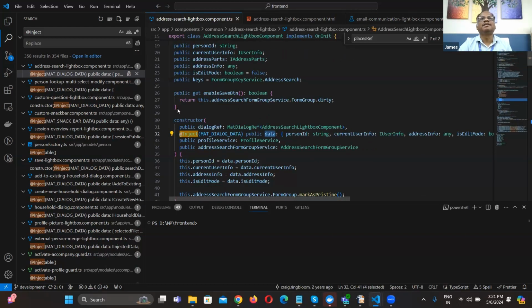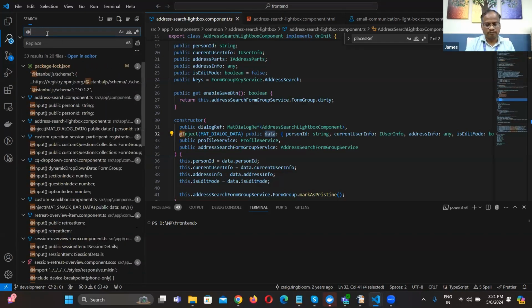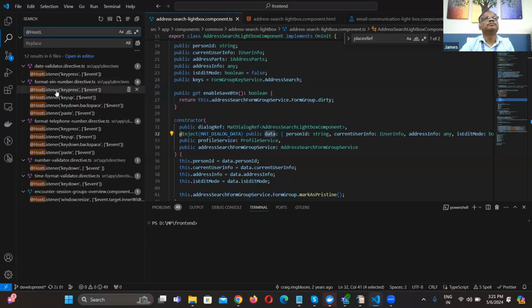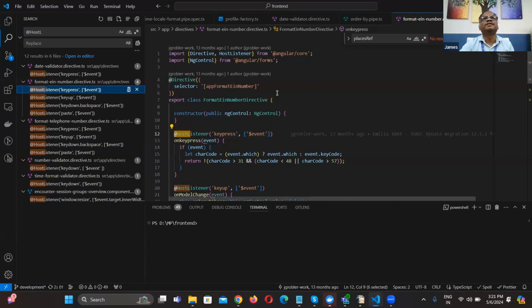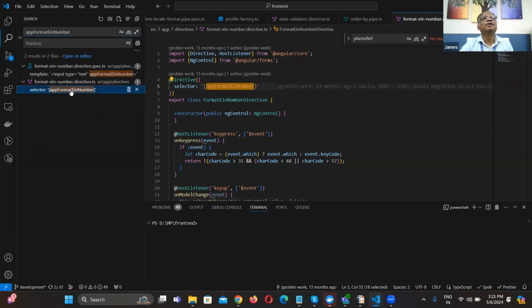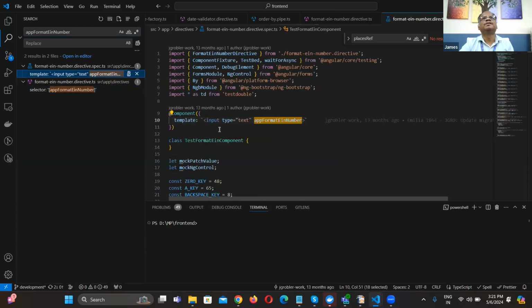Okay, when we saw the decorator, at that time we saw that one. So, HostListener I used. When we search this keyword, right? So here, this is the inline template.